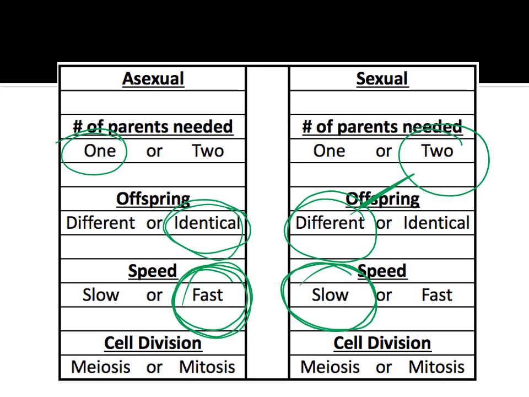In terms of cell division, asexual is going to be mitosis. That's just one cell making 2 identical copies of itself, and meiosis will be involved in sexual reproduction. Once these sex cells combine, you have a new individual. That's now when mitosis kicks in to make more cells and more cells and help the living thing actually grow. But initially, it's meiosis that leads to sexual reproduction.